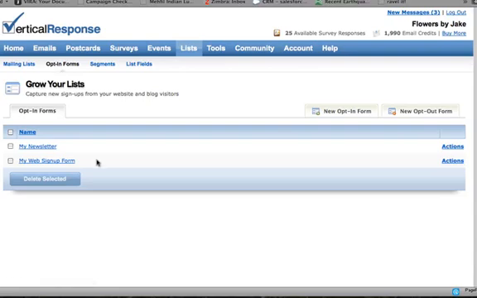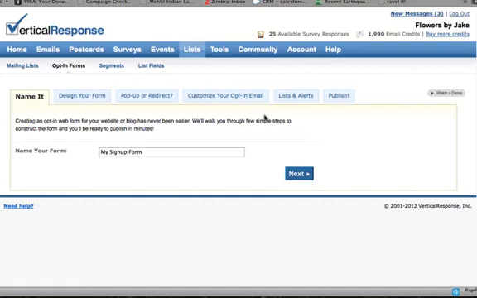And when you set up your account, we automatically create one for you, but you can create your own opt-in form. And I want to show you a couple of things about the opt-in forms to help manage what's going to be going on with your list and your opt-ins in the future. So first of all, you get to name your opt-in form, whatever you want to call it. And this is just so you know where this information is coming from.